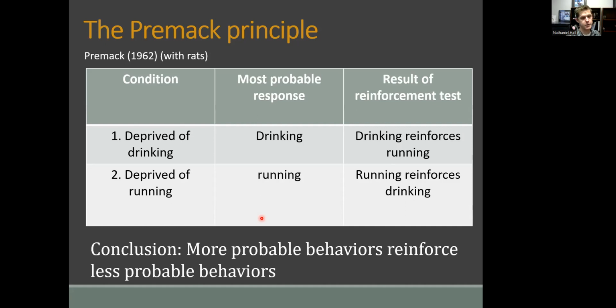So this gives you another type of tool for identifying what are going to be reinforcers for your dog in a different scenario, other than your traditional toy or playing with a toy or food. What this indicates is that some behaviors that your dogs have a high probability of engaging in are going to serve as reinforcers for less probable behaviors. But you can't reinforce a high probable behavior with a less probable one. Essentially, you have to go from something that they are very likely to do as the reinforcer for a less probable behavior.